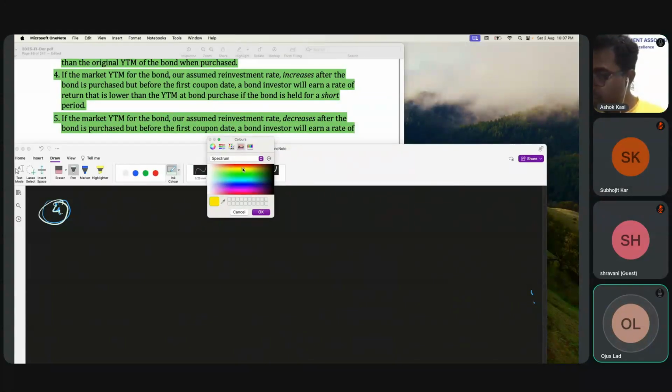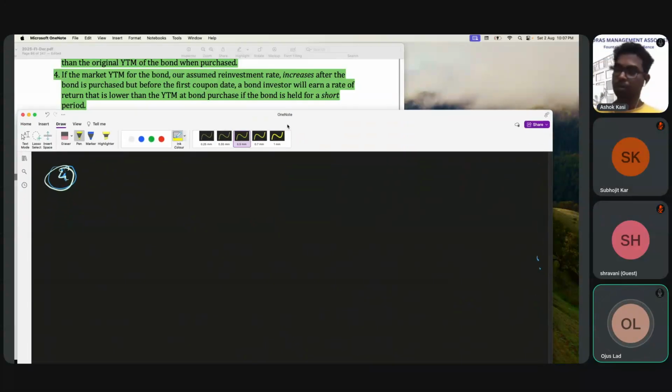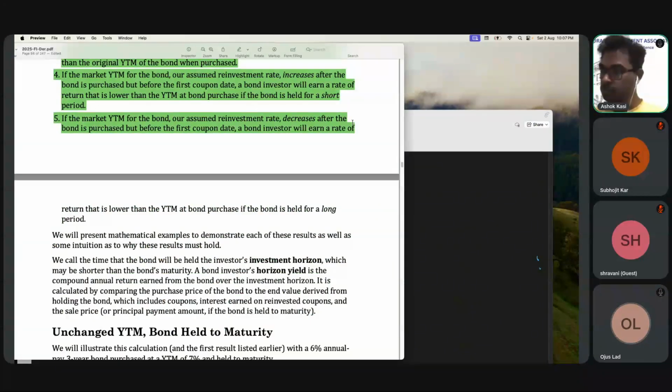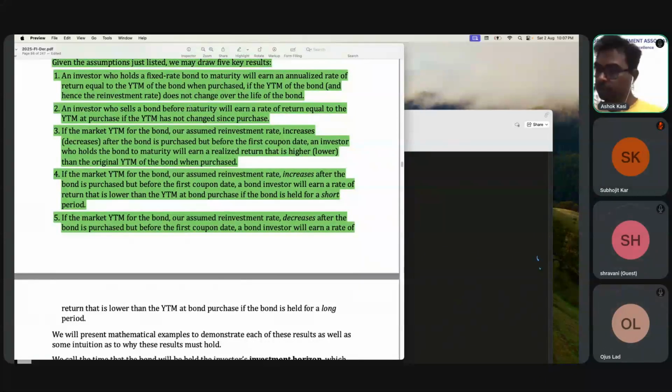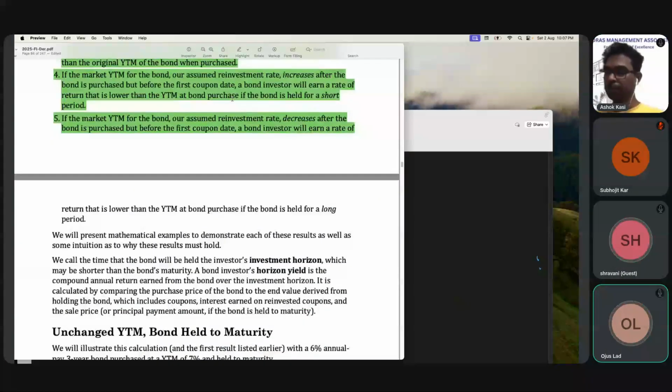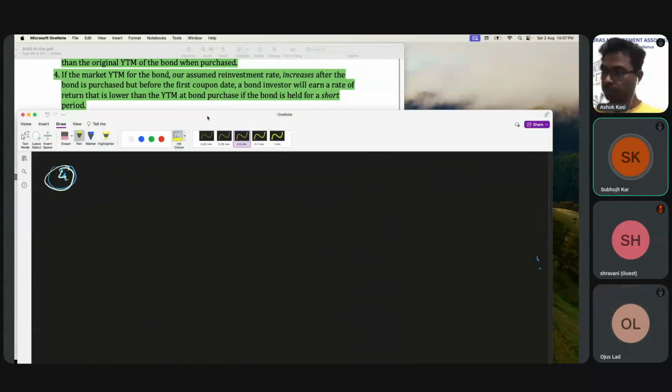Sir, is this the only case where the bond is not held till maturity? Can you explain this point? There are 4 or 5 cases, right? Even in the second case you sold before maturity, did not hold it till maturity. Second case also before maturity you are selling, but in that case, interest rate was not going up. Otherwise, this is the case. Here they're saying it is held for a short period.